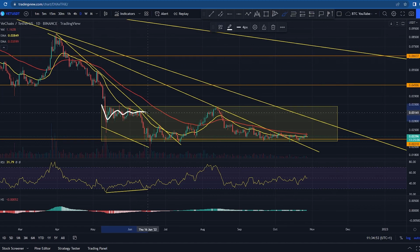We obviously had this very nice little accumulation zone here. We got that final push to the downside, retested twice, getting a nice little breakout here. We get above our EMAs for the first time, a little bit of an EMA flip as well. We come up and retest the resistance, forming the top of this range fully, with the top and the bottom, the top being retested.